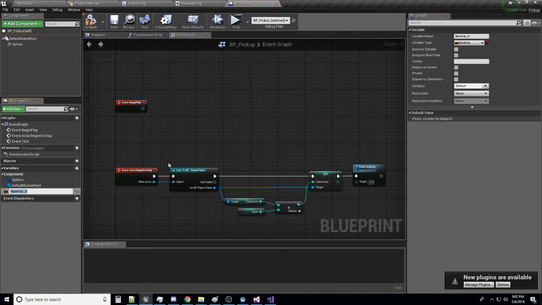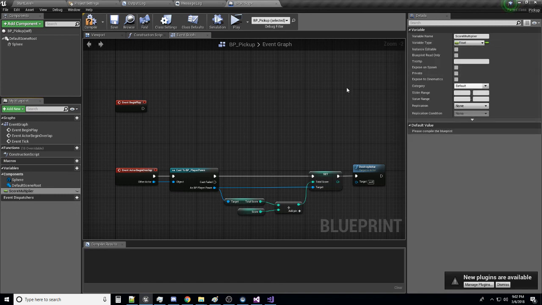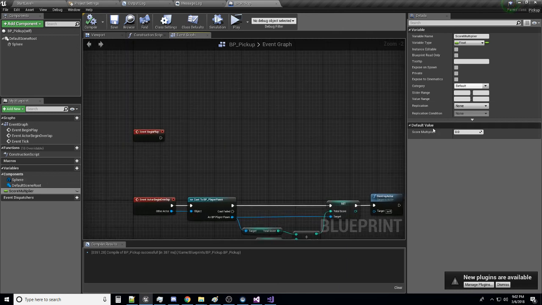We're going to have a score multiplier. And what this is doing is it's extending the functionality of our C++ class. And we want our score multiplier to by default be 1, because 1 times anything is itself, right?